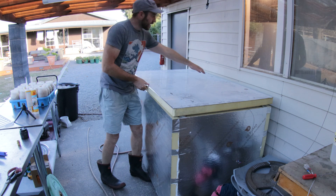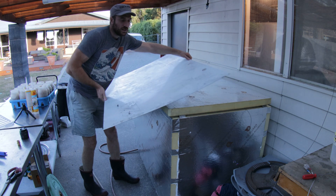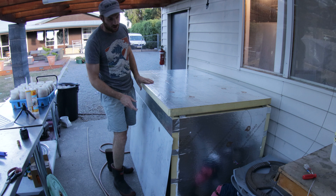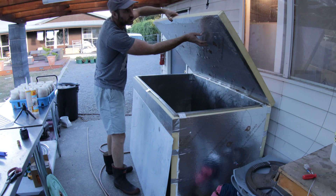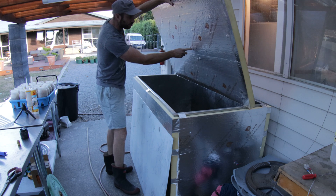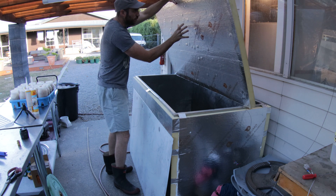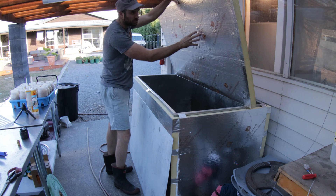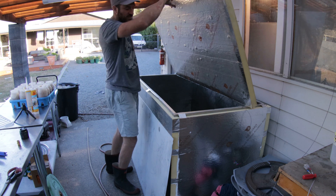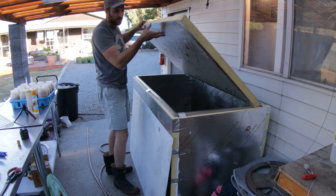I've got the lid here. Today I also picked up a giant piece of stainless steel which is going to be fixed to the inside of the lid. I did do a quick test run and got it up to about 80 degrees to see how the foam handled the heat, and it did alright. But on the foam you can see little air bubbles have been created inside — I'm guessing from the moisture and heat ingressing in there, or perhaps bubbles that already exist and expand. We've picked up the stainless steel so the steam won't be in direct contact with the big PIR boards.